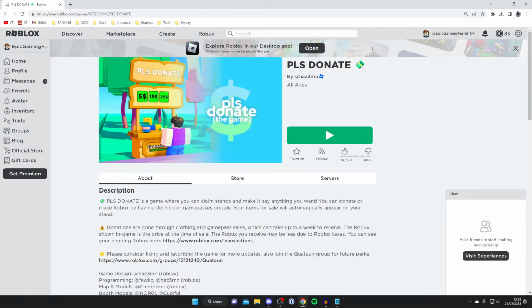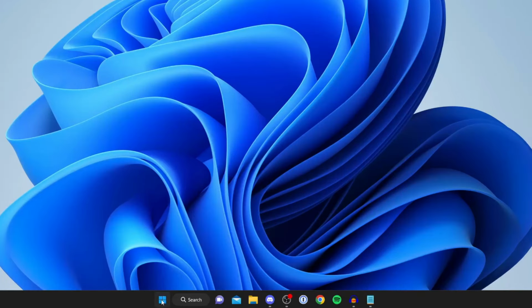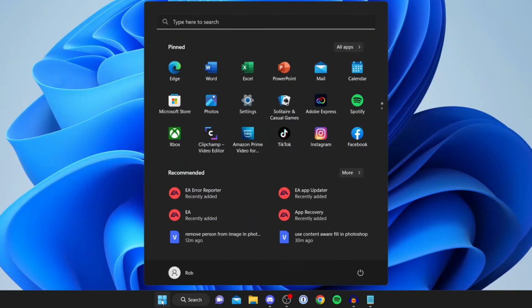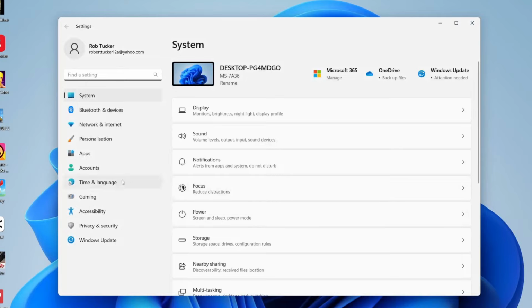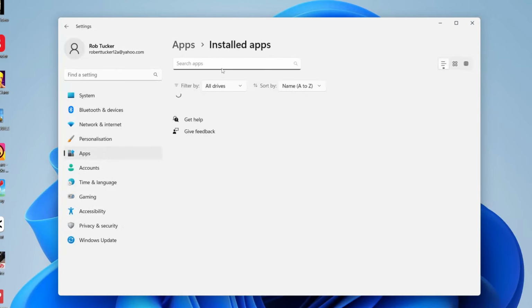And if that still isn't working for you, then what I recommend doing is uninstalling and reinstalling Roblox. To do that, all we need to do is open up your computer settings. So tap on the Windows icon in the bottom left, or if you're using a different type of computer or phone, just follow through and delete it. It's quite easy. Then tap on settings like so. Once you're in your settings, tap on apps, and then tap on installed apps at the top. Then we can search for Roblox, just like this.